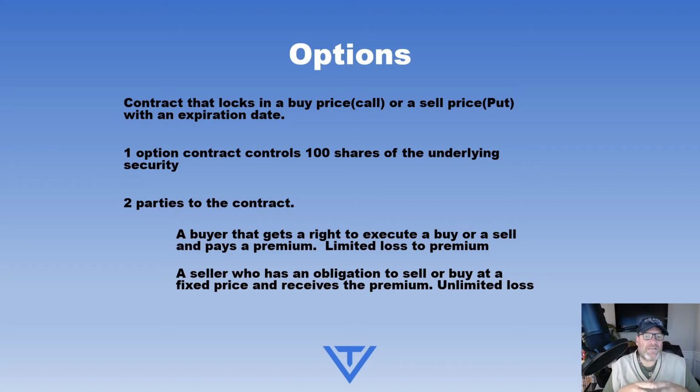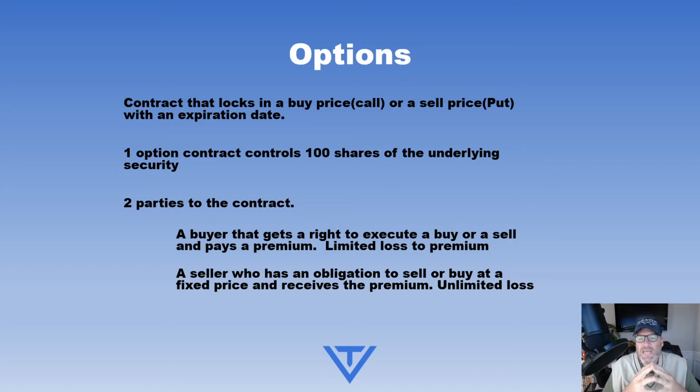So let's say SPY goes to 305. Well, at 300, you paid me $2 a share. Well, now it's at 305. That contract's $5 a share in the money. So what's going to happen is that contract's going to be at least worth now $5. And it's probably going to be worth a little bit more, and I'll explain why as we get into this.